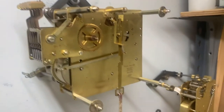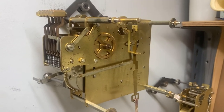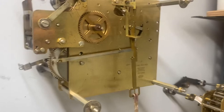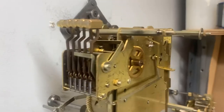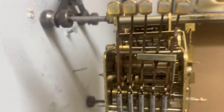Anyway, this is for a 45-centimeter wall clock. It looks like it was taken out of the clock — I don't know whether it was serviced or not, but it's dirty and could use some spot cleaning. I don't think it needs a big full cleaning. It doesn't have a hand nut.